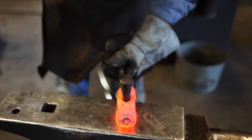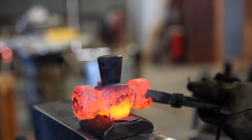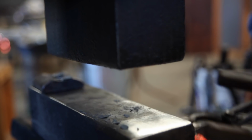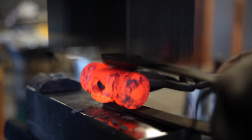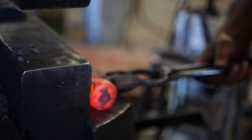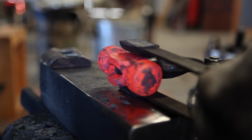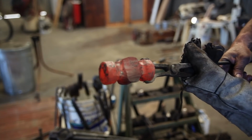Now you can do the other side. It automatically kind of comes out. I usually try to do both sides and flip it over. Take it. And that's how I do that.